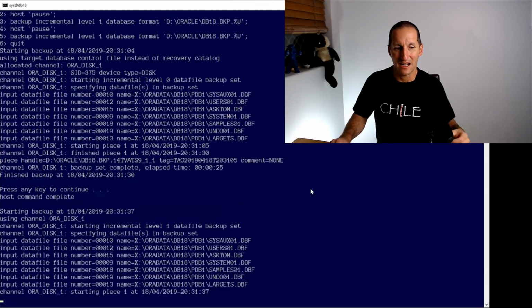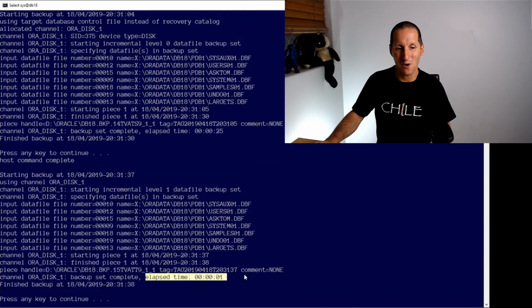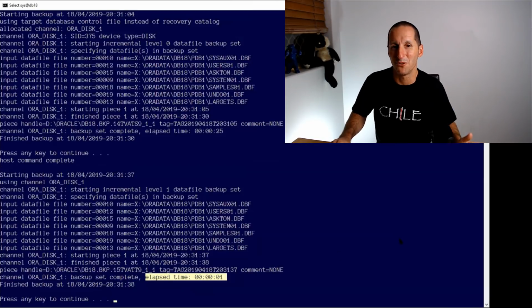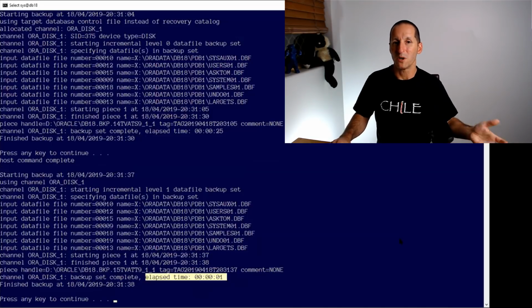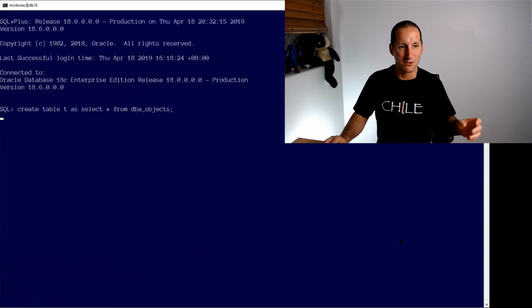Let's now run the incremental, and it's done. Look at that. Elapsed time, 1 second. Now that's obviously optimal because I ran this straight after the previous backup, so in between that time, virtually nothing has changed. But using that block change tracking file, I have a direct map into which files and which blocks have been modified, and the backup process can utilize that to very quickly identify the change blocks. If I run another incremental, you can see it's just as quick again. Incredibly quick.